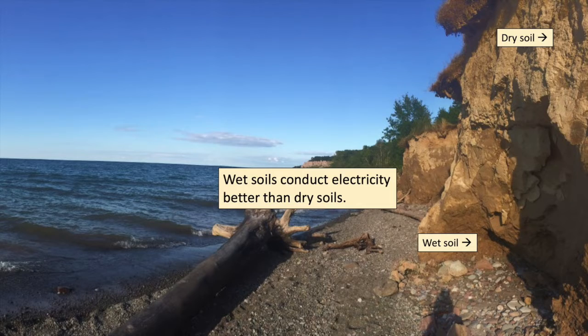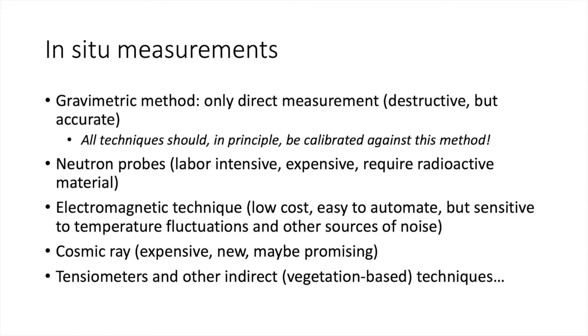There are other techniques that I don't know a lot about, but I wanted to put them out there. You're welcome to do your own Googling around for them. There are cosmic ray techniques that have been pointed to in the literature as potentially very promising ways of doing real-time in situ measurements, as well as tensometers, which are indirect vegetation-based techniques that allow you to simultaneously capture vegetation state or moisture stress in a plant or in a tree or in some crop, and soil moisture. And one example of this, not from direct measurements, but from remote sensing, I'll get into in a second.